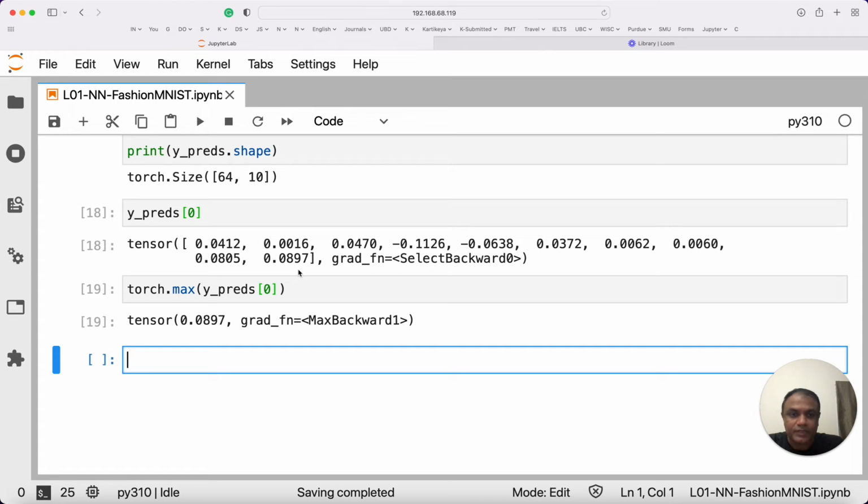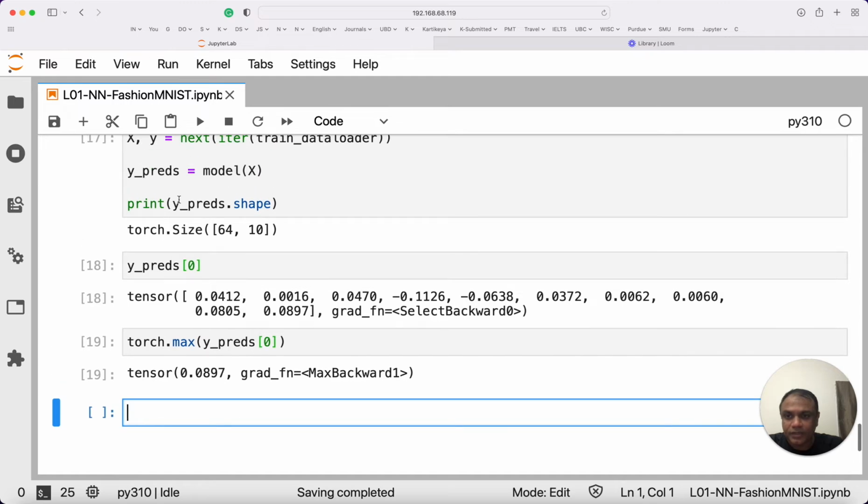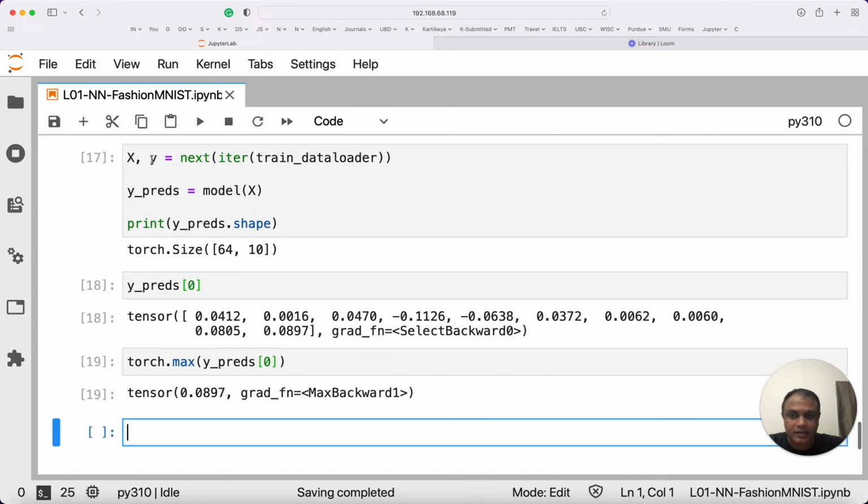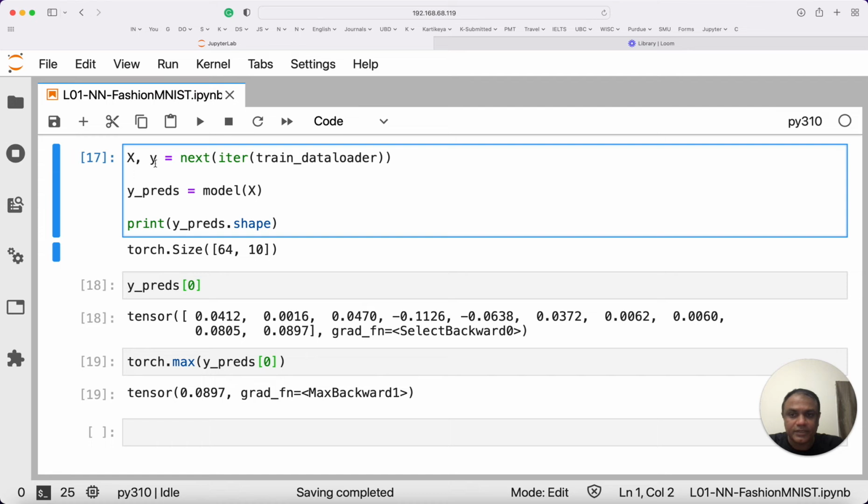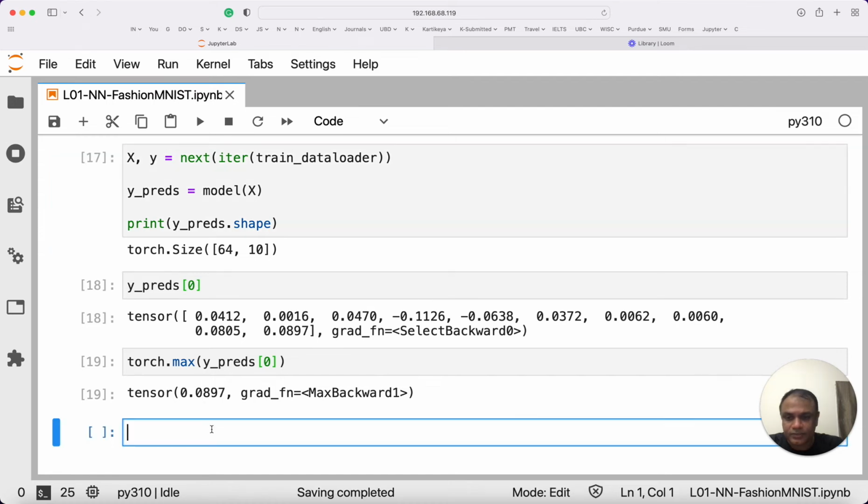The second thing we are interested in, for the purpose of training, is to compute the loss, because the 9th may be the correct class, or it may not be. We want something that can tell us how far we are from the correct class. For example, let's see what y0 actually is.